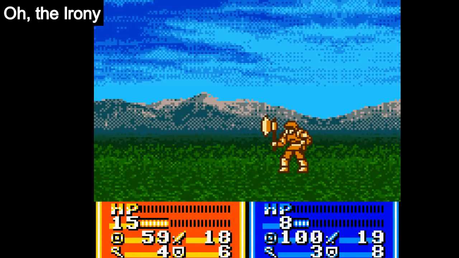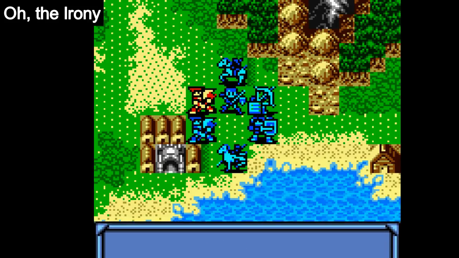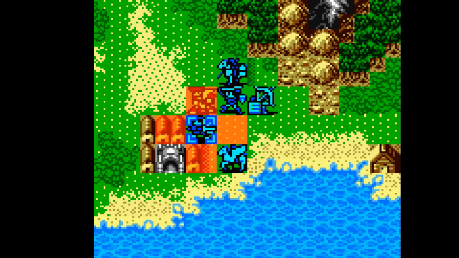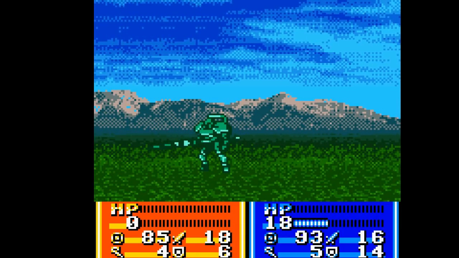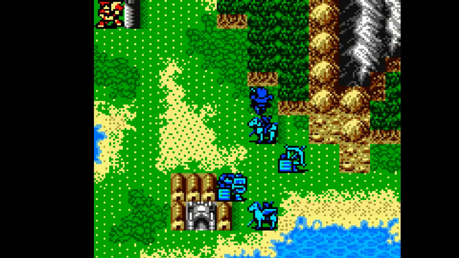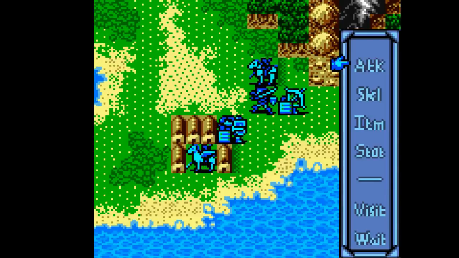And I messed up. I'm an idiot. Well, there goes my strategy for doing it with Havan. I'm an idiot. How do I even lose Havan? He's the best unit on my team. Okay. So, I think my new strategy is going to be a combination of Alec and Dashin.